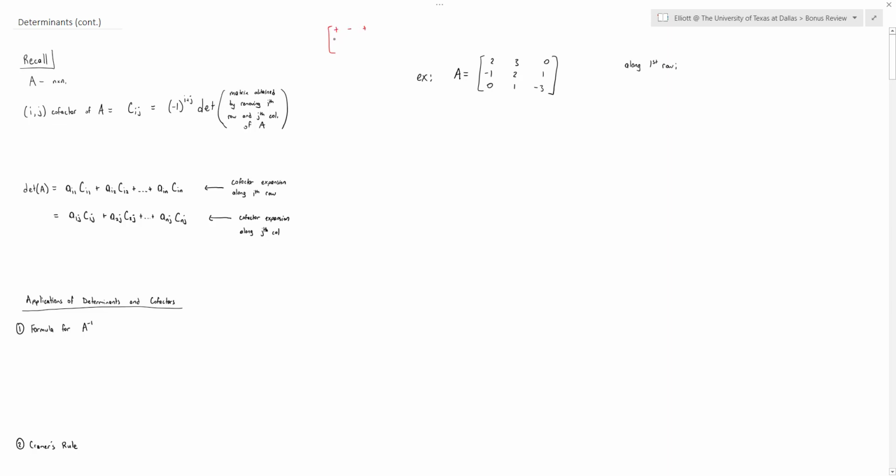You guys might remember that I drew this kind of picture last time. This picture of plus and minus signs tells me whether (-1)^(i+j) is going to be positive or negative. So usually when I'm computing cofactors, I'm not actually thinking what is i, what is j, and what is (-1)^(i+j). I'm just thinking, is this going to be plus or minus according to which entry of the matrix I was looking at, okay?